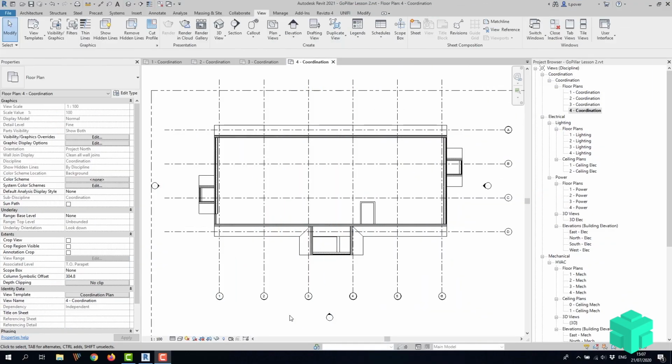So, now that we have created our coordination plans, we are now going to create architectural plans. The reason why you want to create architectural plans is because you want to view the model in the same way as the architect views his model. Sometimes the architect will have extra annotations or tags or extra information on his views that we do not directly see when we link this model into our model. So everything will become more clear once we have the architectural plan set up. So let's go ahead and do that.